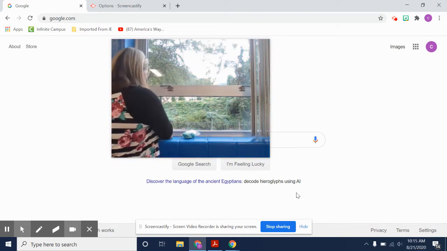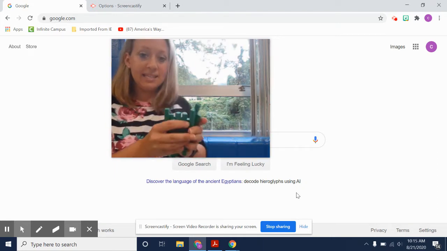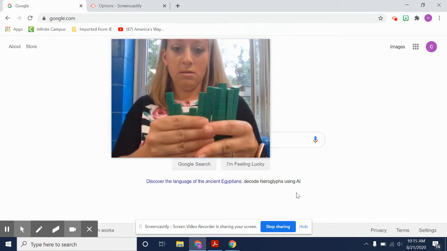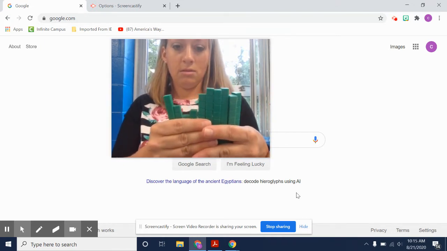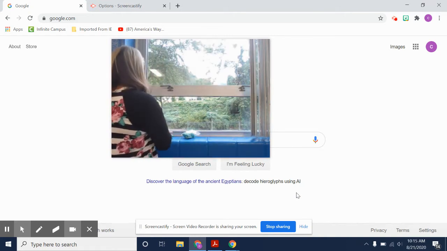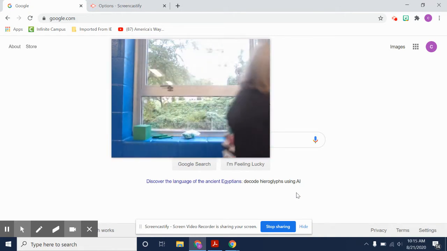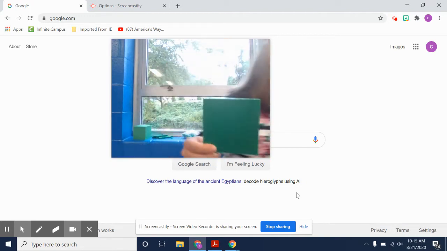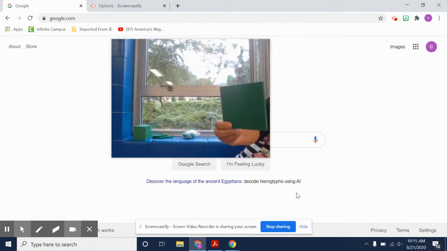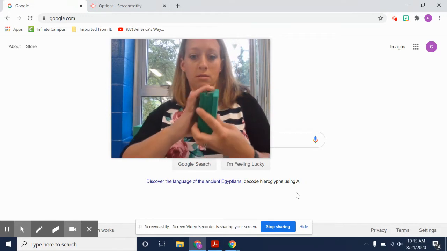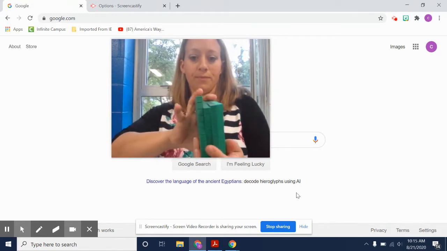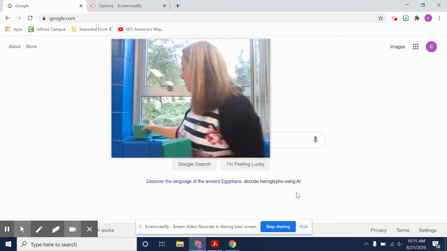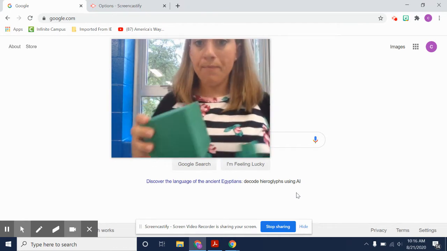If I stack 10 of these end to end, I've got a flat. And if I stack 10 of these back to back, and I've only got 4 here, then I'm going to have this big cube, okay?